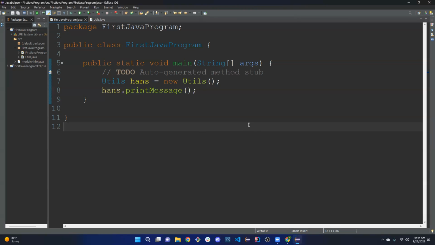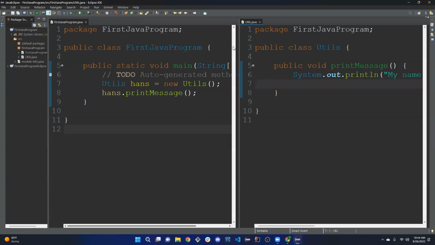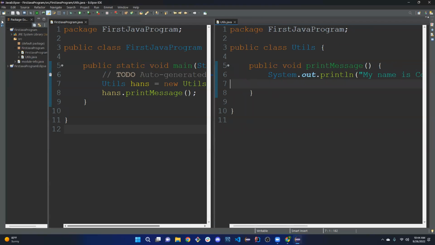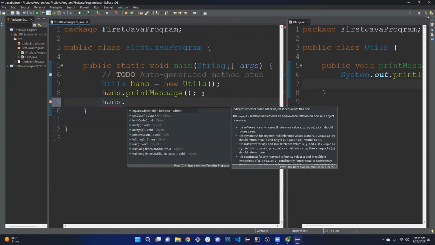So okay, print message is your function. Mm-hmm. So you can call that at any point you want, and that's all you're doing. Yes. So I can call this 10 more times. I just have to call it something else if I wanted to. Like instead of calling it Hans, would I have to call it something else if I wanted to call the function with new message again? No. Our print message? No, because it's just like anything else. We already have our instance, right? We have Hans. We can call print message again.